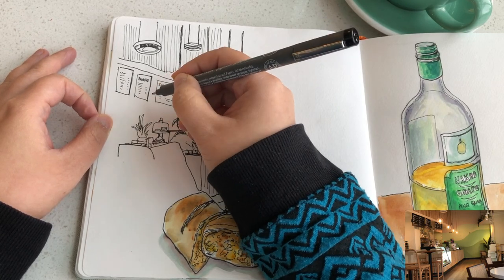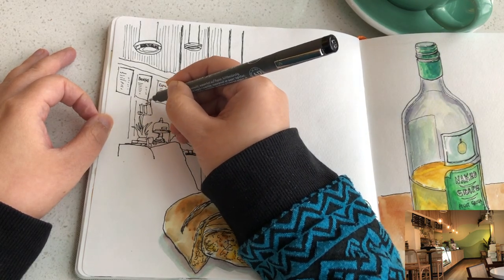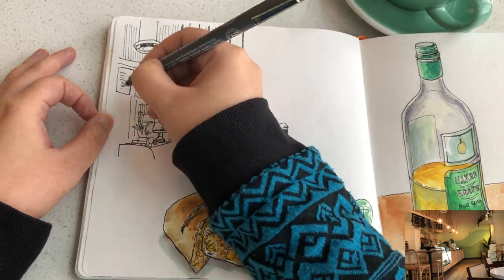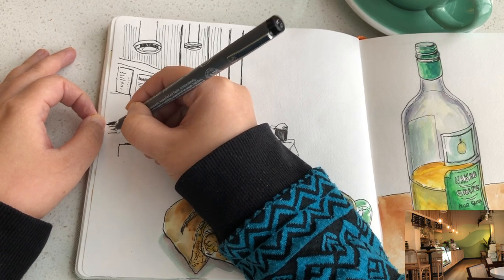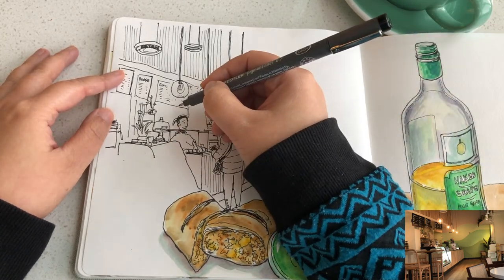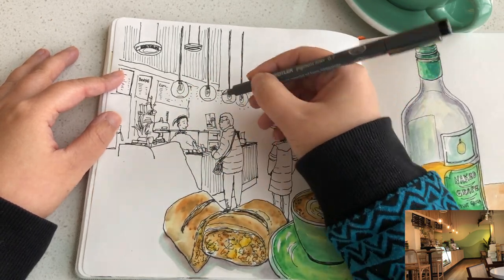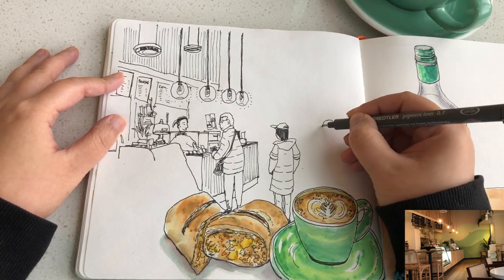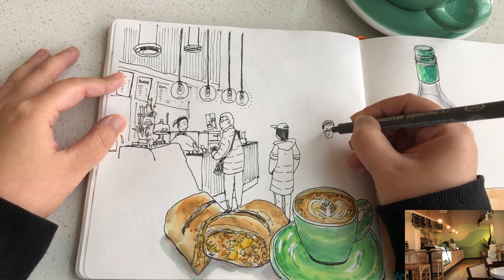This cafe interior is newly renovated — this used to be another cafe. I worked as a preschool substitute teacher about four to five years ago, and I think the old cafe was affected by the pandemic and shut down, and then Honolulu Coffee Company bought this building. As you can see, I'm adding very tiny details — when drawing those little details, I don't worry about perspective because they don't really follow any of those perspective lines. Just relax and fill in those little blank spaces.